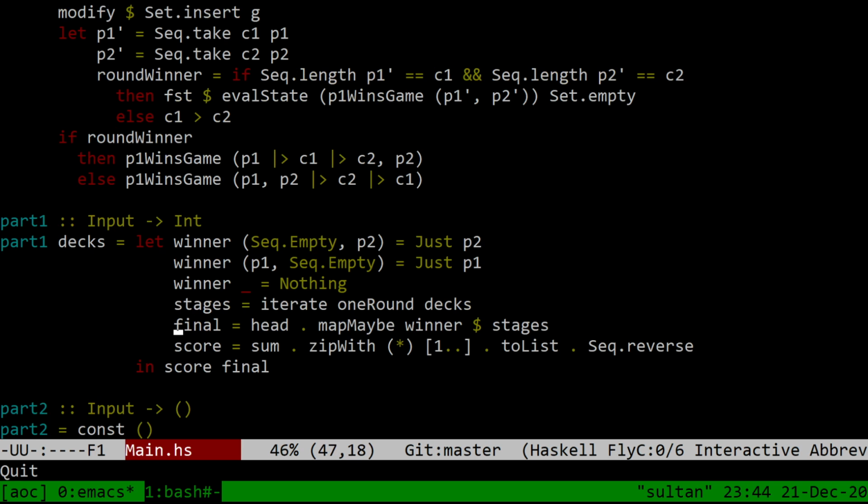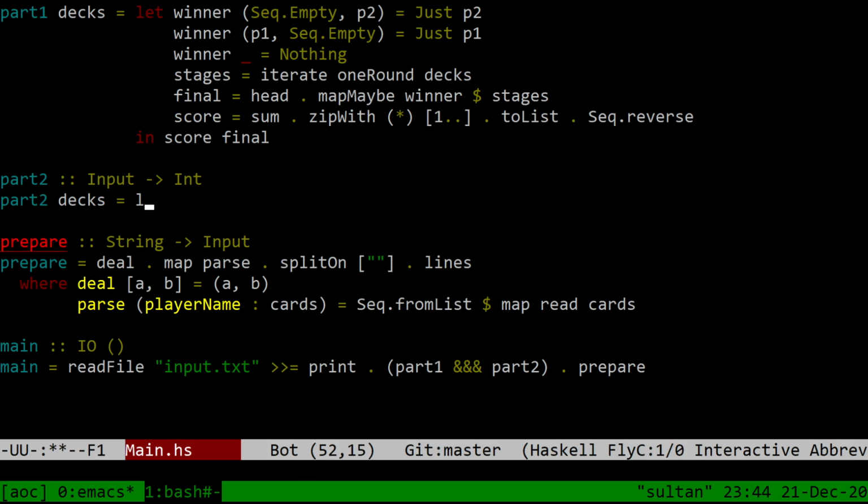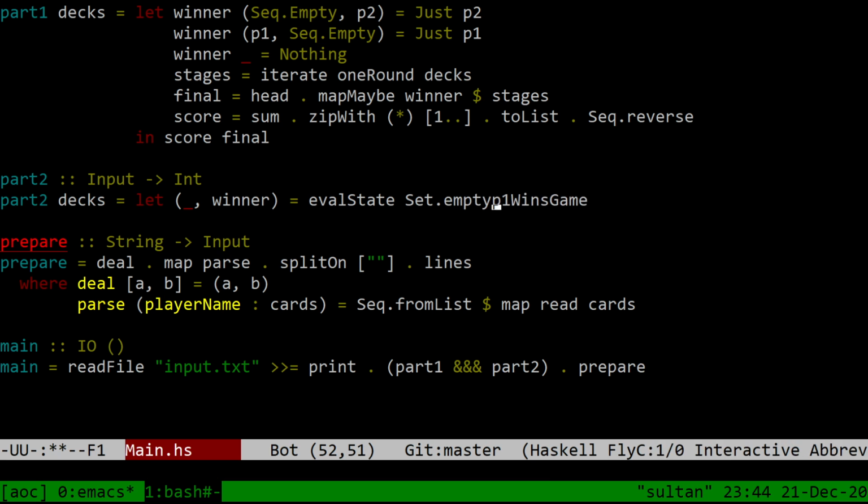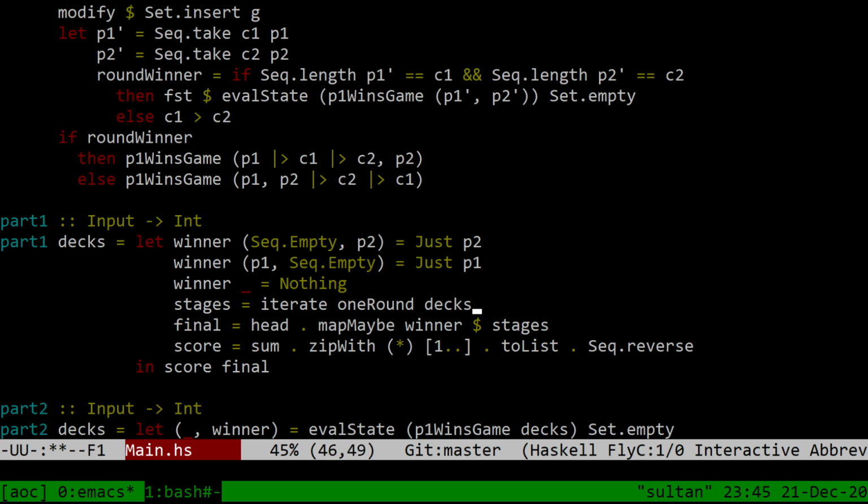Oh, I don't know. I guess there's stages, final, score, or final and score anyway. Int. Part 2 of dex equals let winner equal P1 wins game eval state set empty, but it takes its arguments in the other order. Oh my god. Okay, now I have the winner.